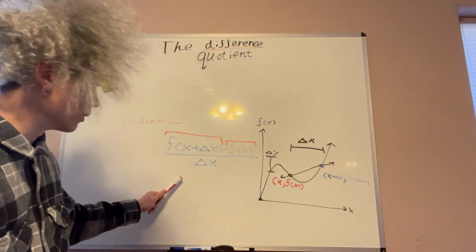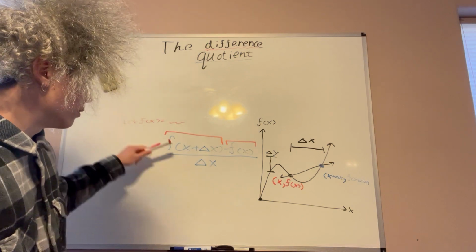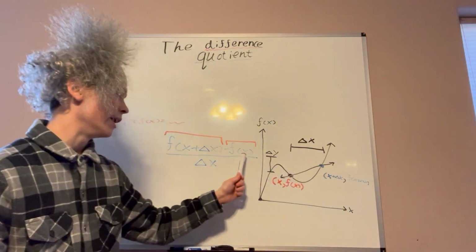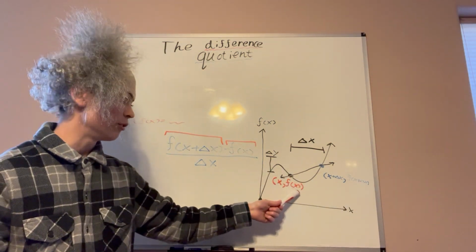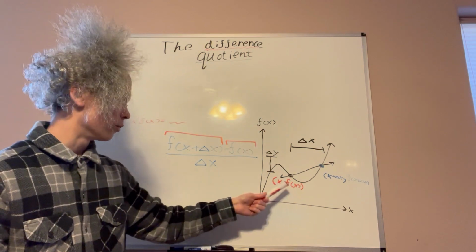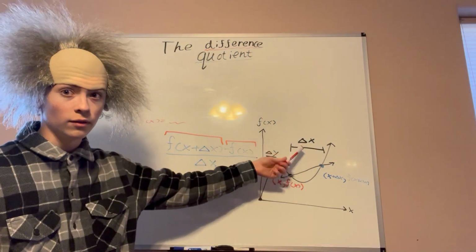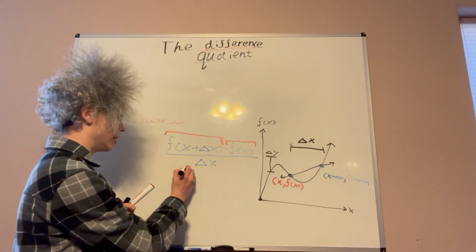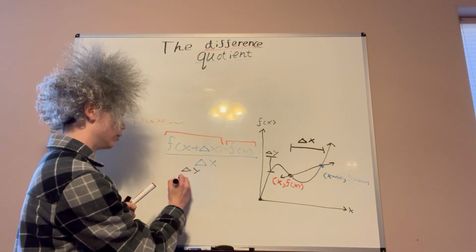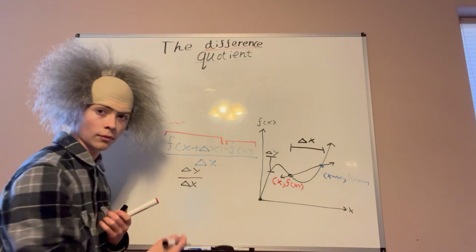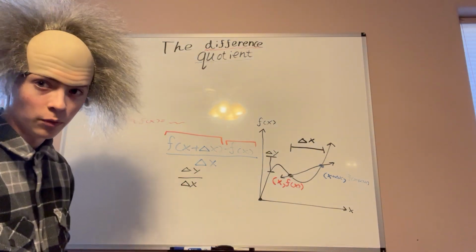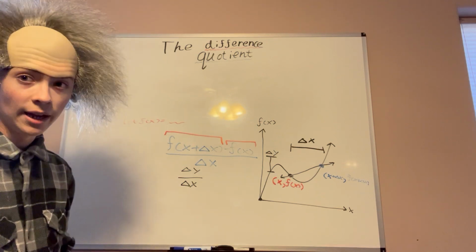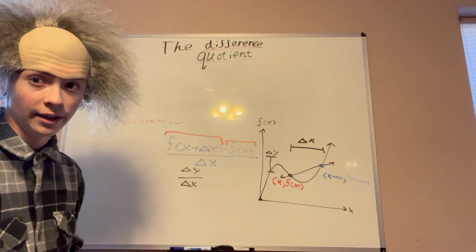Now what our difference quotient is saying is this output value, f of x plus delta x, minus the output value of this leftmost point, over this x distance. So really what this difference quotient is giving us is a change in y value over a change in x value. It's just a nice fancy way to write it. Because what the difference quotient allows us to do is that delta x could be anything, and we could set f of x at any point.